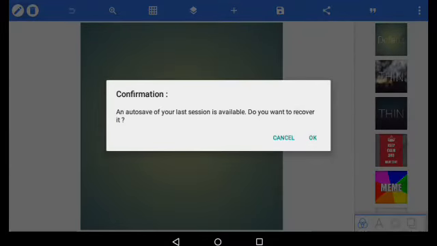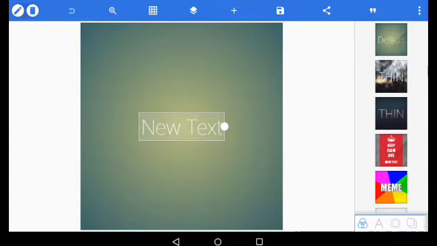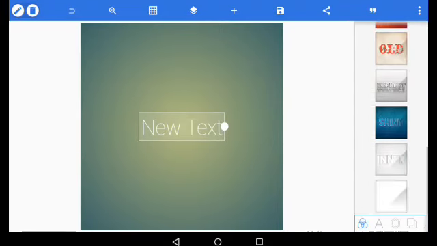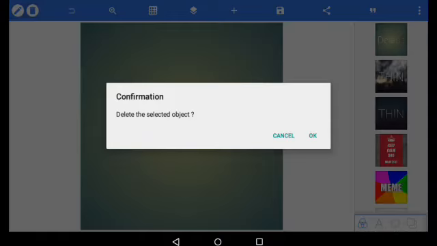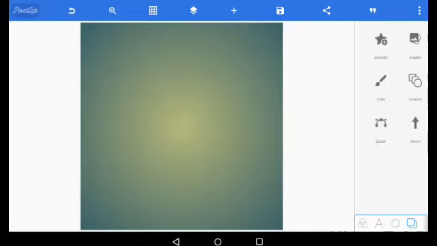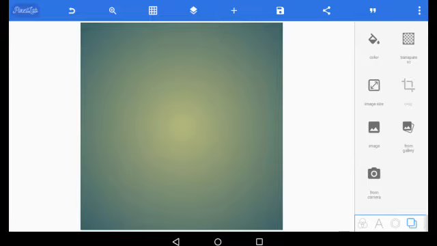Download Pixel Lab from the Google Play Store. Cancel, I don't want to recover it. I need to delete this. Okay, I need to change this background to transparent.